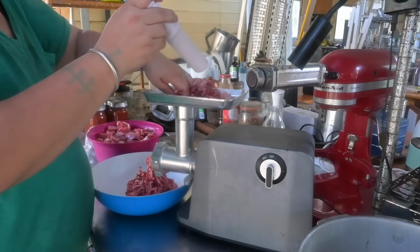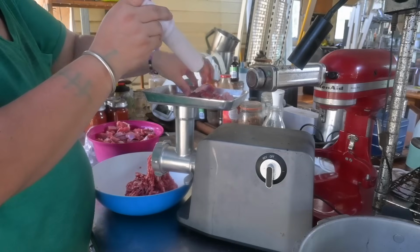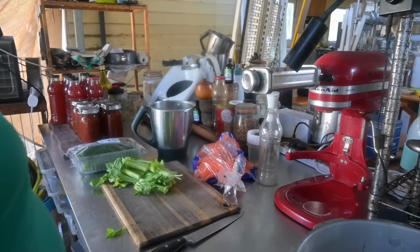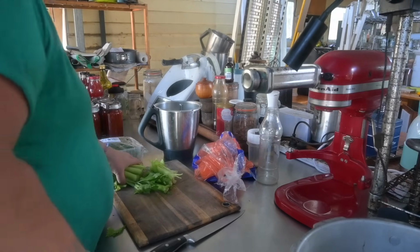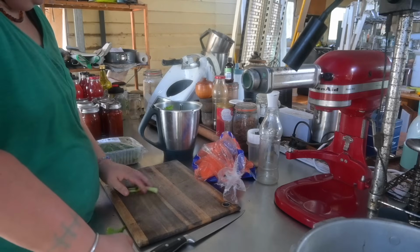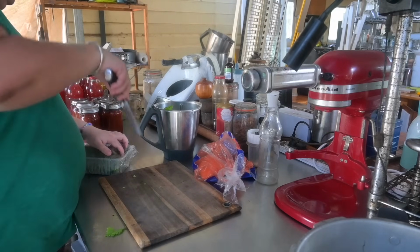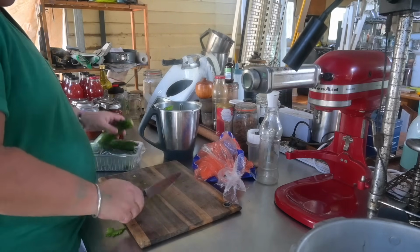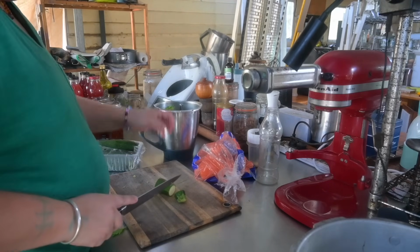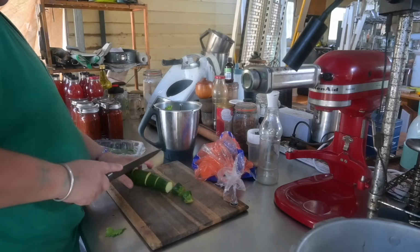We have none left in the freezer, and it's one of those meals that I like to have a quantity of in the freezer because it's a simple meal to make. Now I don't can my bolognese because I add lentils or pearl barley to it for a start, but I'm also not a huge fan of the texture of canned ground beef or mince. It's a little bit mushier than I'd like. So if I was going to can a bolognese type sauce, I would probably do a ragu type thing with chunks of beef in it.